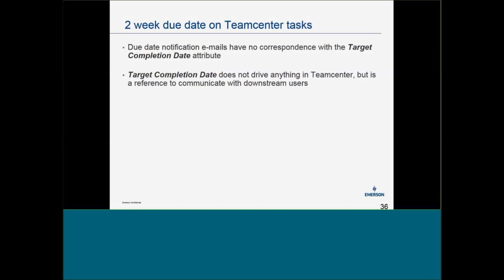These due date notification emails have no correspondence with the target completion date attribute. And again, the target completion date will not drive anything in Teamcenter, it's just a reference. This is standard out-of-the-box functionality, a 2-week default deadline on tasks, and has nothing to do with effectivity of the change.